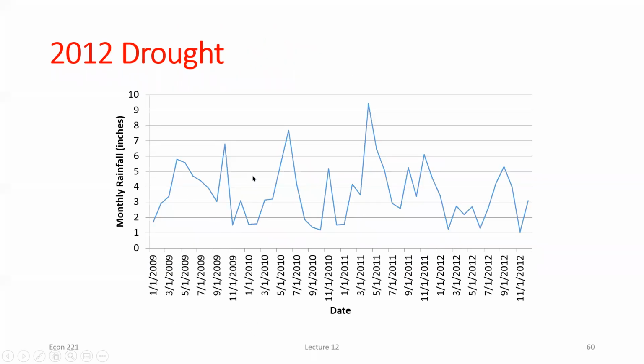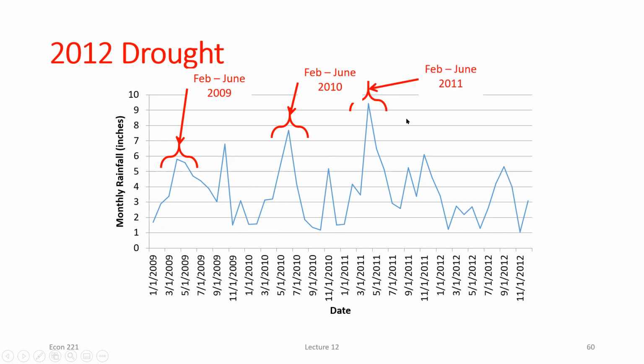If we look at a time series, just kind of build up this idea, it's kind of interesting. Every time we look at February and March in Indiana, we see this uptick, right? This increase in rainfall. It goes back down in the winter months. We hit February, kind of March through June. Another spike, decreases in the winter months. Another spike until we get to 2012. And not only do we not see a spike, we actually saw it go lower, right?